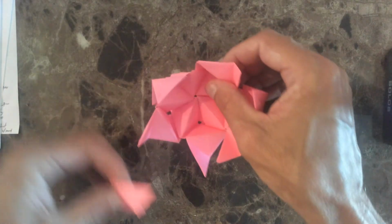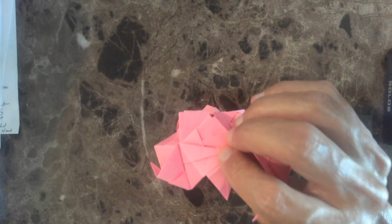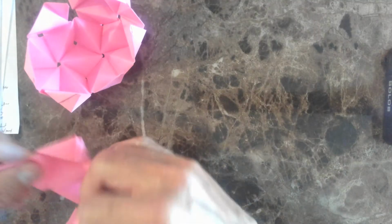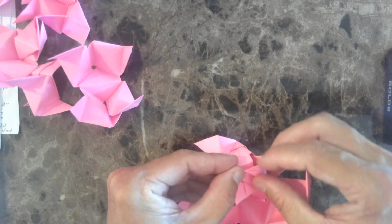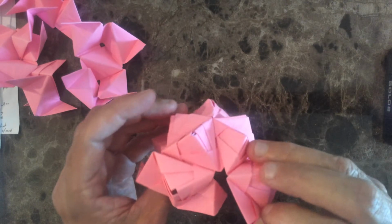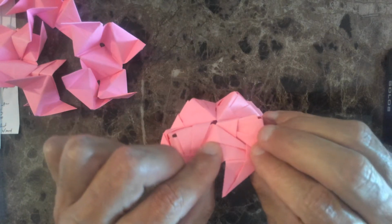Now what you do is take another one and just keep doing circles of 5. I'm going to have to take more of these apart here. Keep doing circles of 5. So this guy here. And I'm sorry, it'd be a lot easier if I was helping you in person, but that's just the way of the world right now. Okay? And now I have 4. Now I'm going to put this together with the 5th one.